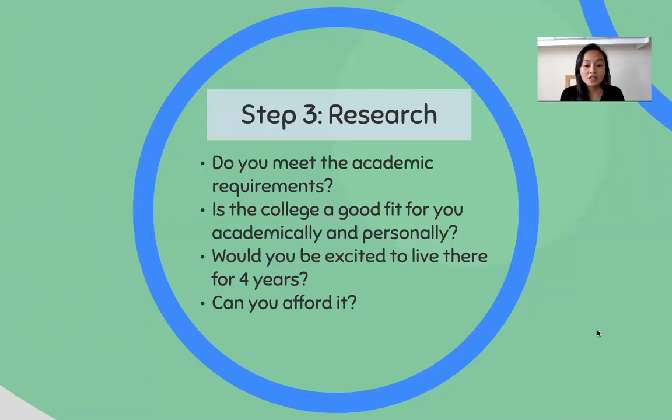And you want to think about, is the college a good fit for you academically and personally? Can you imagine being there for 4 years and being excited to be there for 4 years? Do you feel like the pace of the workload or the student population there, do you see yourself there? Do you care about diversity? If you do, you want to look into whether or not the school is diverse. And of course, you want to look into whether or not you can afford it. Because, in the end, college is a business decision, which I'm sure you've heard from your SRA advisors. You want to be able to afford it, or at least know that they have good financial aid packages.